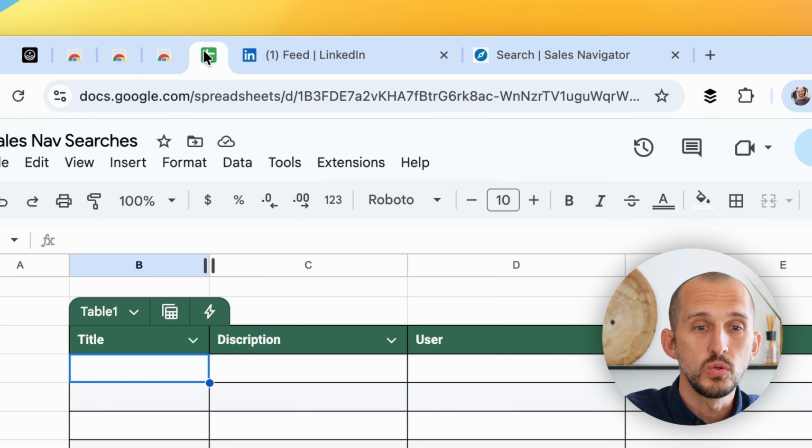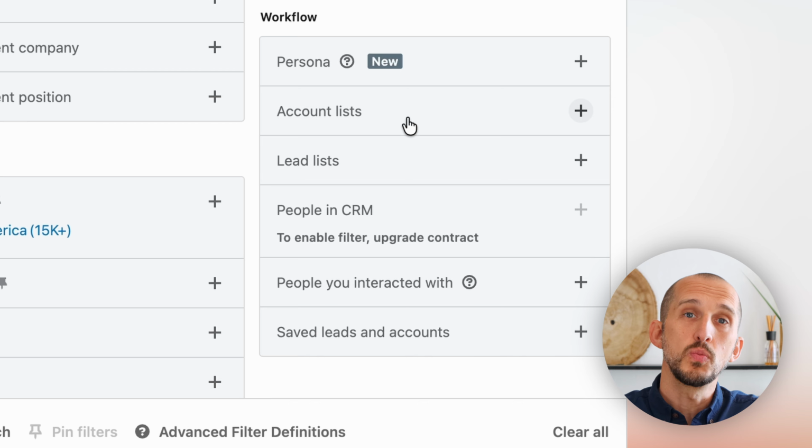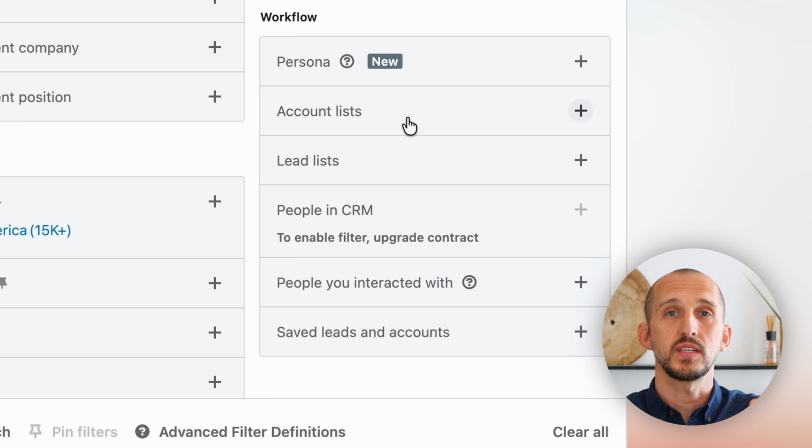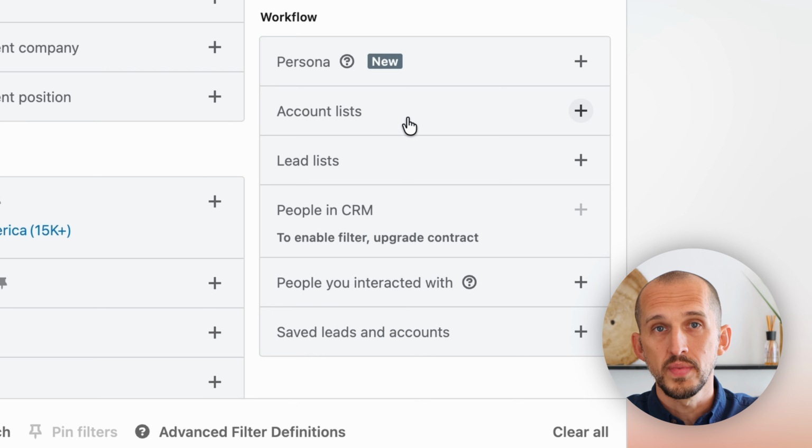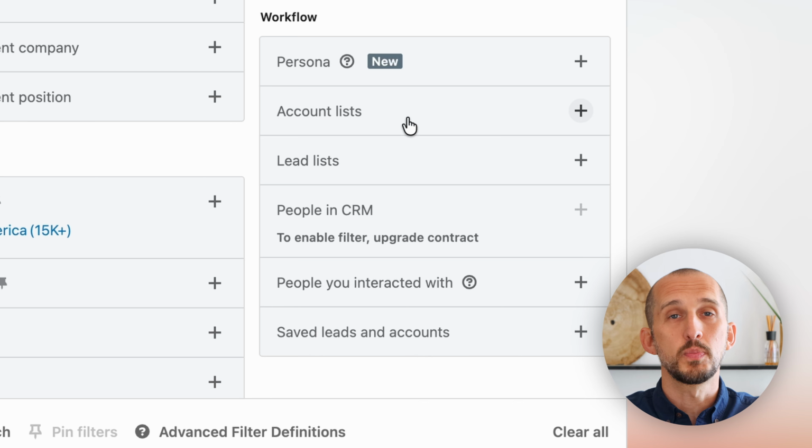Here's what I recommend you do. Don't include any account lists in it. This way, you put all of the lead criteria out there to the entire org, and then each person just puts in their account list for their AE or for their territory. When they do this, all of a sudden, it takes all the lead criteria and applies it to that territory at once. This is your secret to make sure that everyone on your team is prospecting like they've been using Sales Navigator for 10 years.